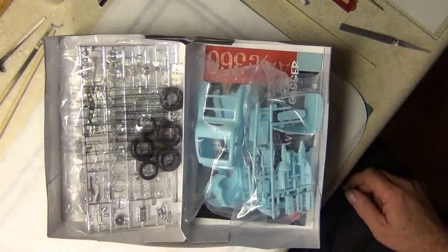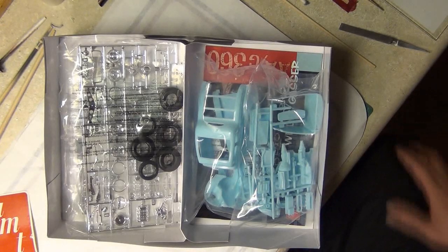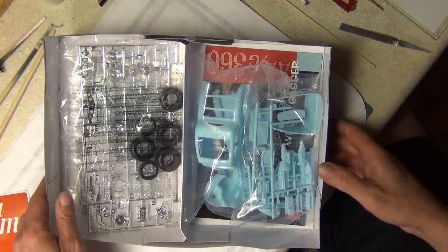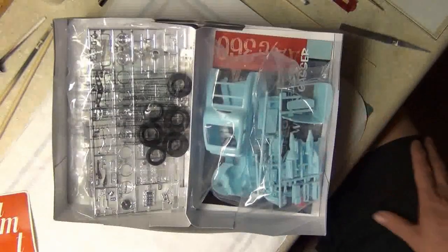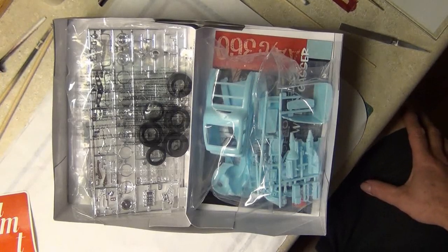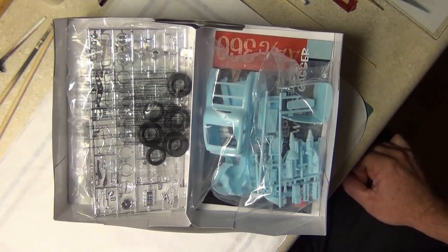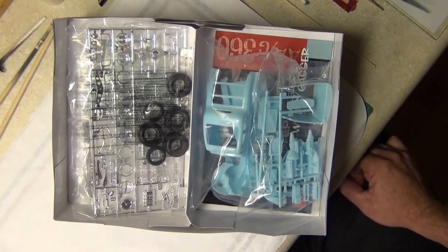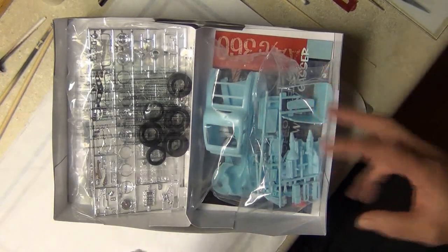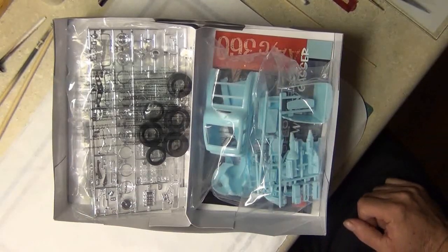I have to agree with everyone else — you can build a very nice model box stock. If I look back at all my models, I'd say the majority of them are box stock, believe it or not, and they look great. Aside from maybe a little bit of wiring or suspension adjustments, most of mine are box stock, so I'm no stranger to it. I look forward to the contest and having fun — that's what it's all about. As Chevy Cheeseburger was saying, I've been away from the bench for quite a while. It's good to do a box stock build, get the juices flowing, get things going, and get the bench functioning with all the dust blown off.